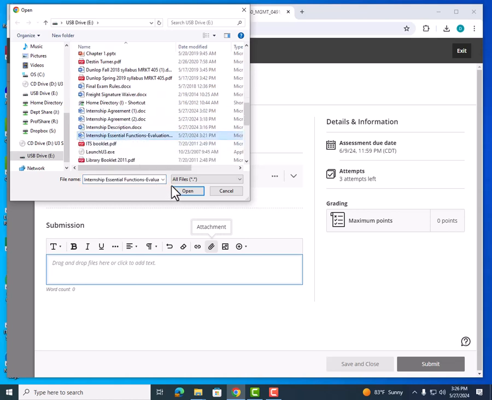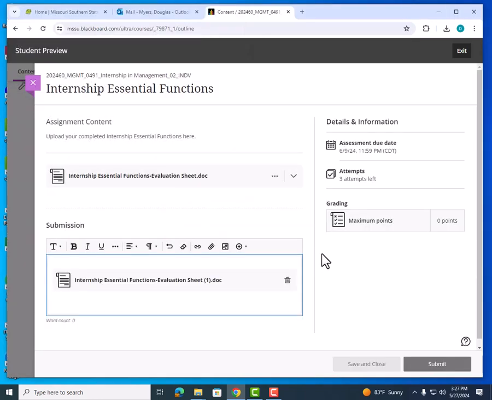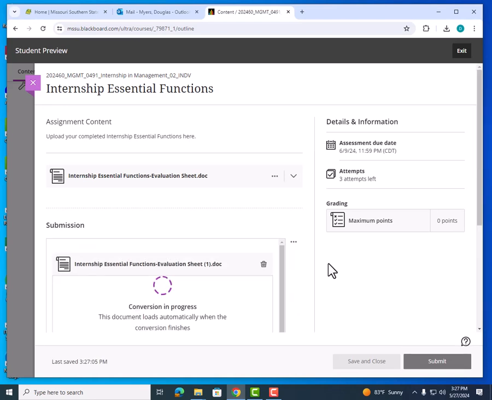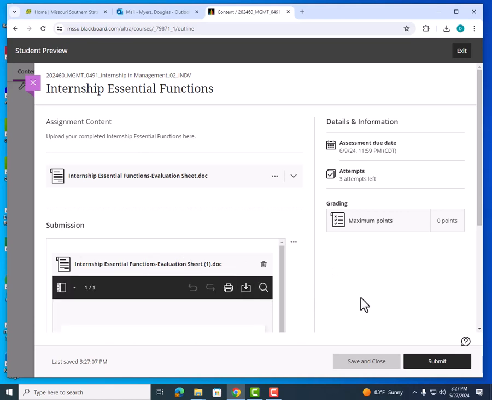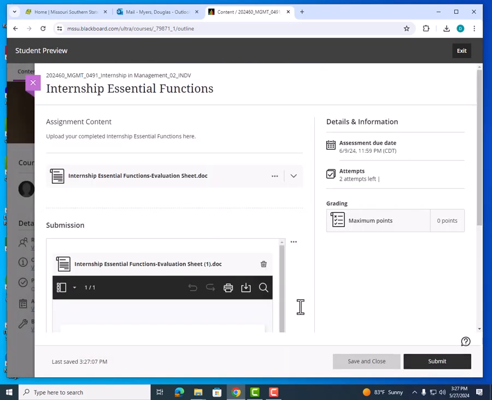Right there. I'm going to open that. And remember, this is also going to be what I used for grading. And so there we go. And if you want, you can change the name of the document if you wish, as long as I can see it. I don't care what you call it. And so I'm going to submit that. Get the same deal. I'm going to close that.